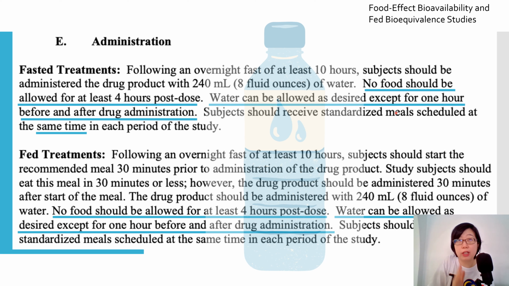If it's given at 8 o'clock, they can start to drink water from 9 o'clock onwards. So all this has to be stated in the protocol very clearly so that you know exactly when you can do what, right? Normally water is only restricted for the first hour after taking the drug, because you already drink water together with the medication, but after that it's up to you all, right?